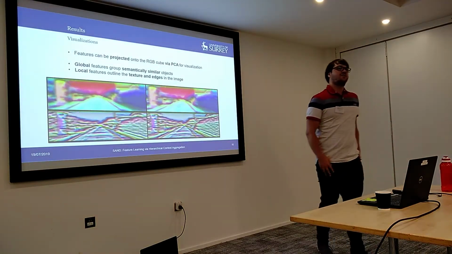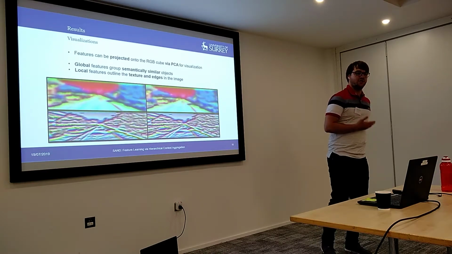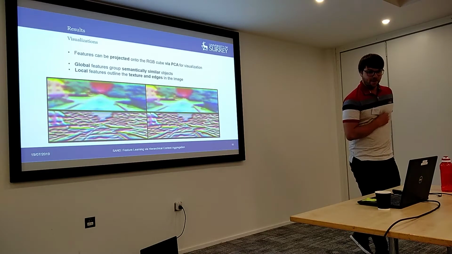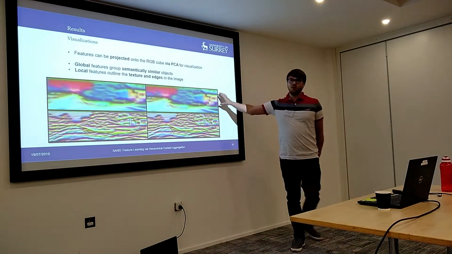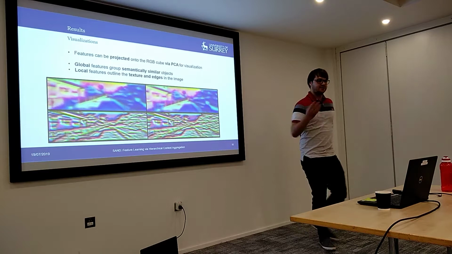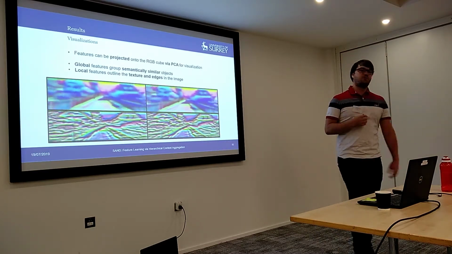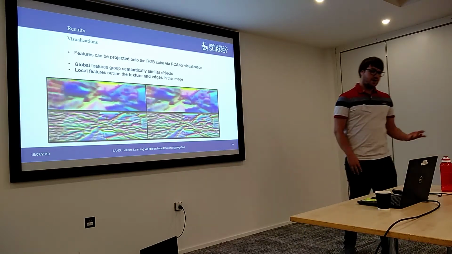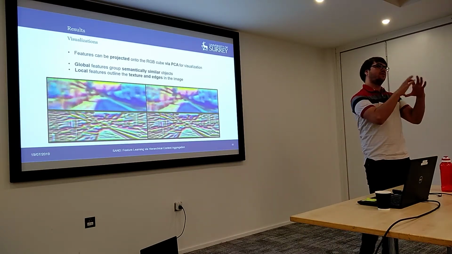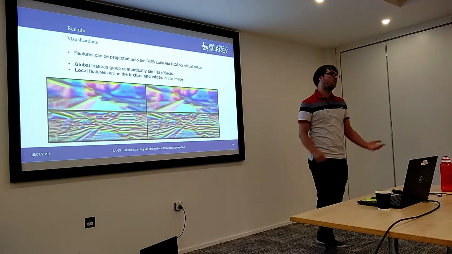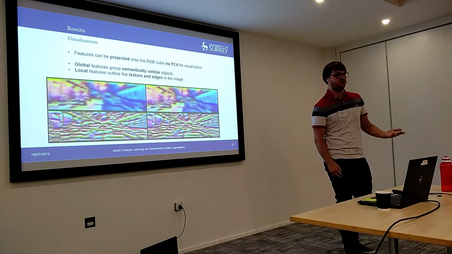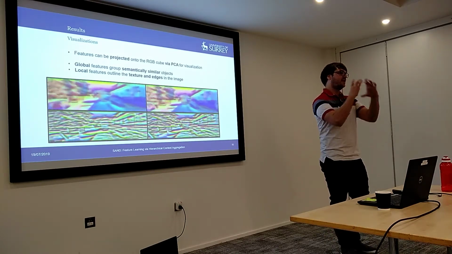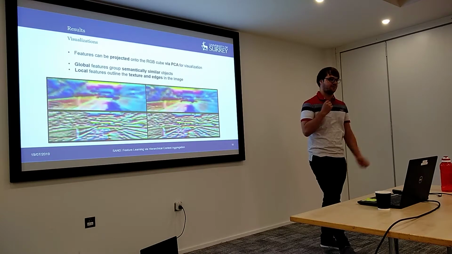So in order to get some idea of what the network is actually learning, we can visualize the features by projecting them via PCA. And here what we can see is that, for example, the global features, which are shown on the top, tend to learn more semantically similar objects. So, for example, the road or the buildings on the side, the cars. Meanwhile, the network that was trained with only that local patch tends to focus a lot more on things like the edges and the textures of the image. And again, this makes sense because you're requiring it to be discriminative in that small patch rather than the whole of the image.